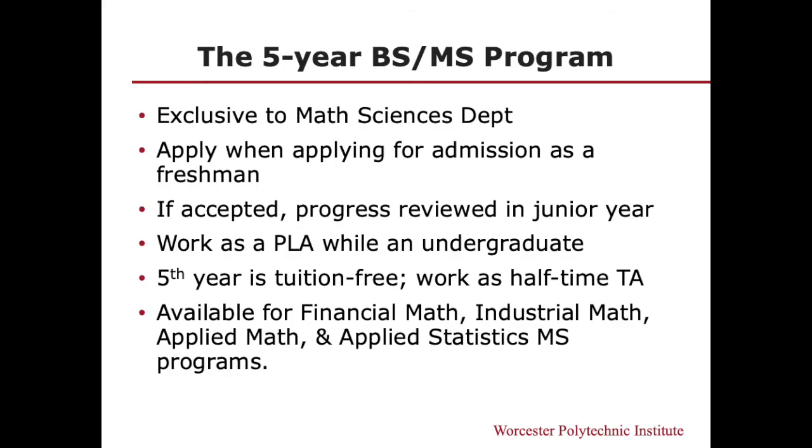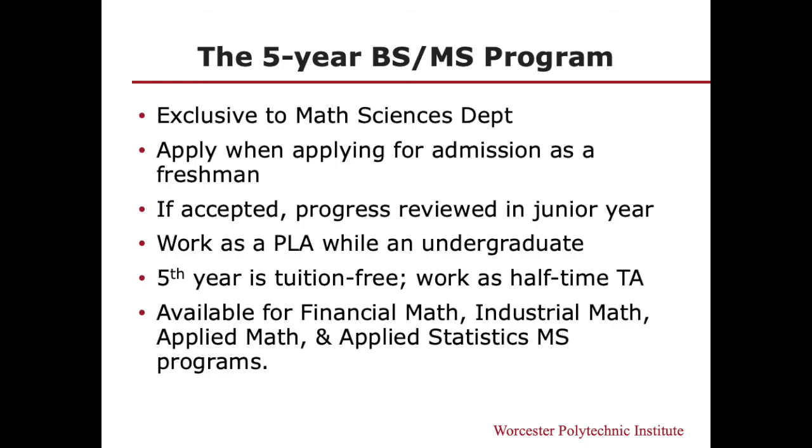If accepted in the program, the student's progress is reviewed in the junior year. The student would have to work at least one term as a peer learning assistant, which is like an undergraduate teaching assistant. In the 5th year, the student has a half-time TA-ship, and the compensation for that half-time TA-ship is the 5th year is tuition free.